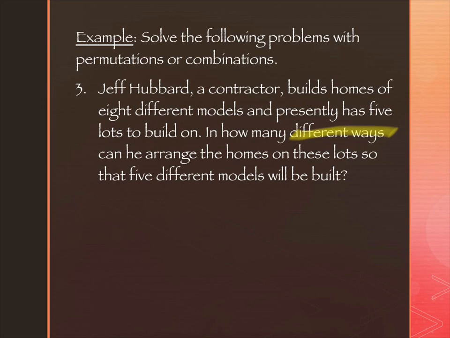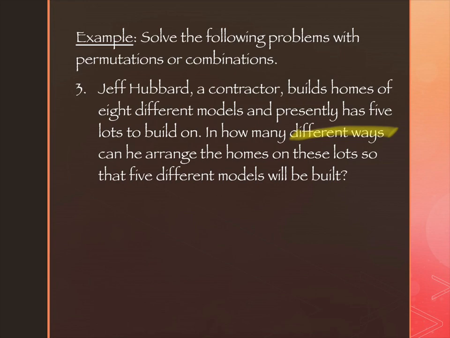So if you know a thing or two about building, and I don't mean physically building, but sort of structuring a neighborhood or whatever, you might also believe that this one is a permutation for a couple other reasons. Let's say the lots aren't the same size. Or maybe they are, but it's more preferable to be in the corner lot because of the way the house has to be placed. Or maybe it's less preferable. Maybe you don't want to be on the corner lot because it's a busier street bordering that. Are you with me? Those would be other caveats to why you might have a different sort of arrangement of your house choices. All good? So this one is a permutation.